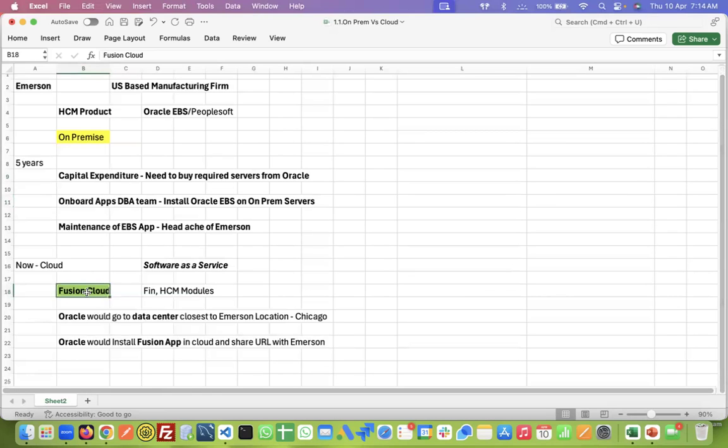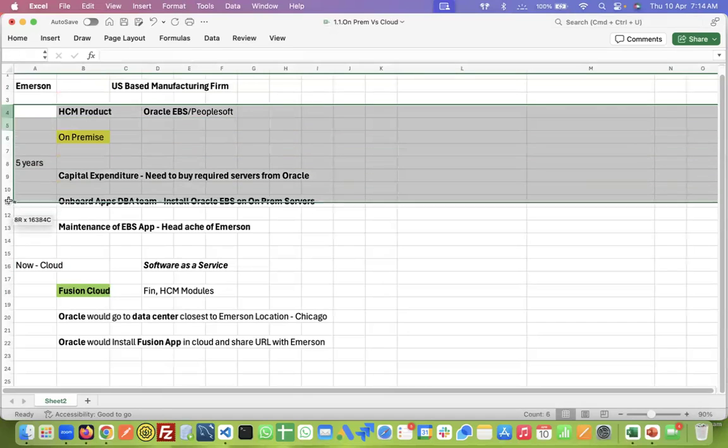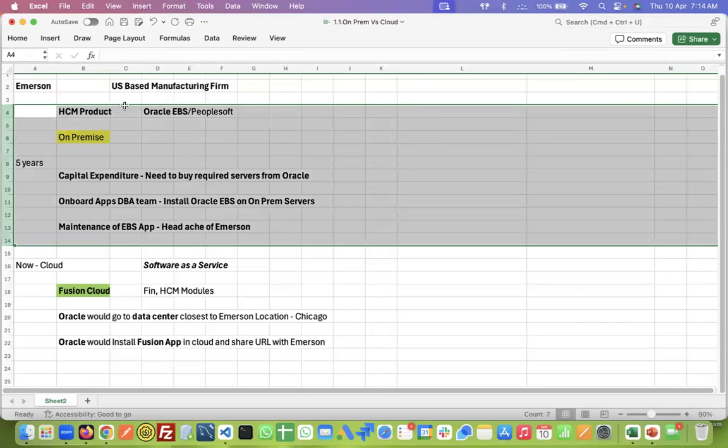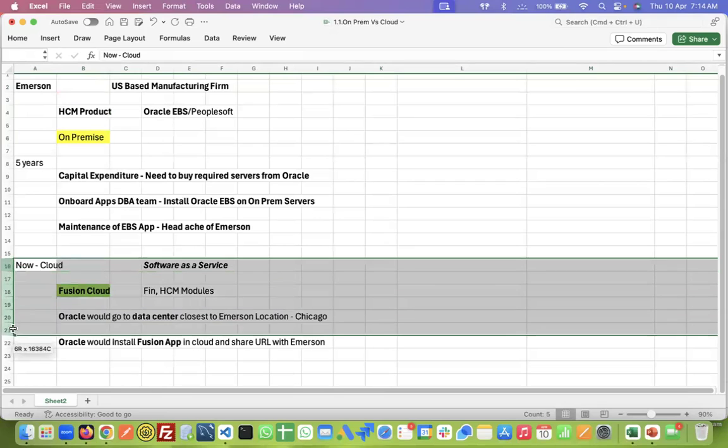It is not something that happened today, guys. It's been there for the last one decade. And if you look at the applications that clients use today, not only the HR systems, guys, 99% of the applications that clients use today are sitting in cloud. So forget about this, this was the background. If Emerson wanted to implement an HR product 5 years back, this used to be the case. But what if Emerson wants to implement an HR product now?